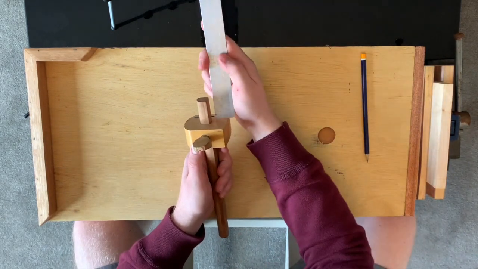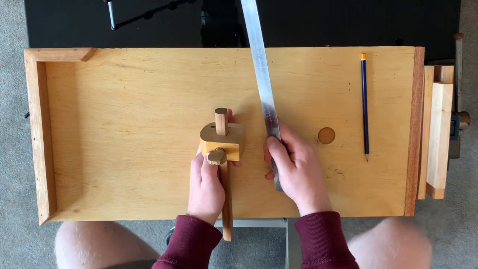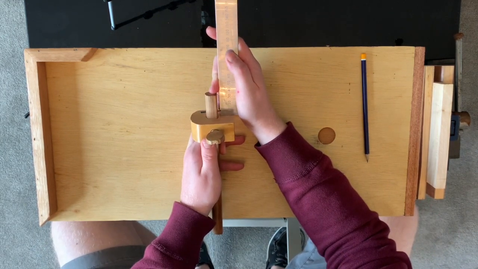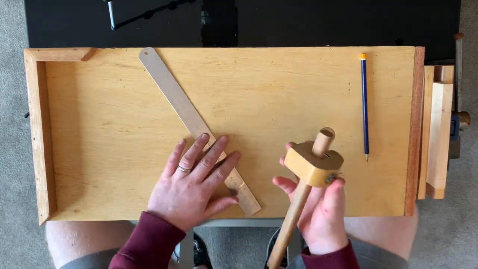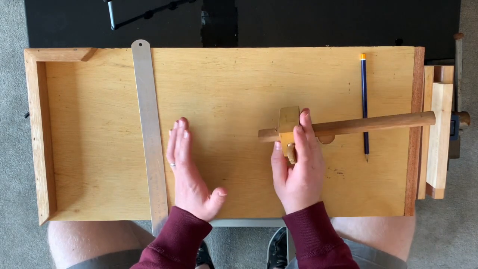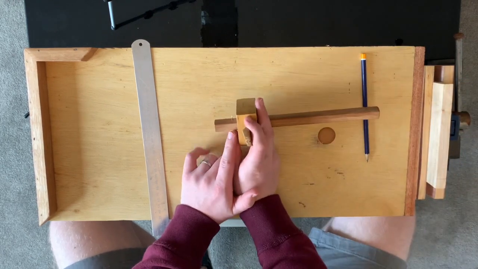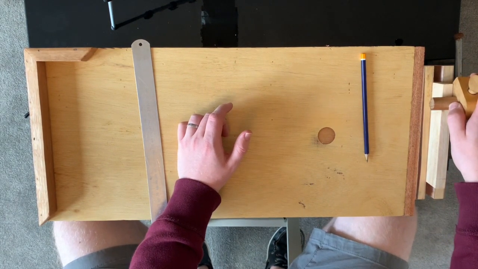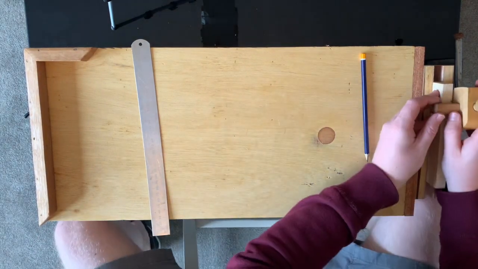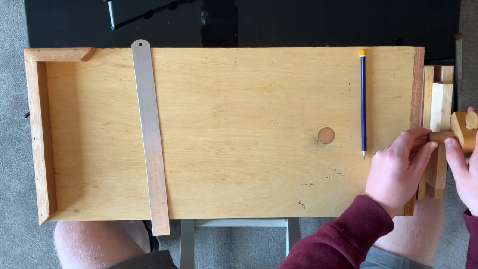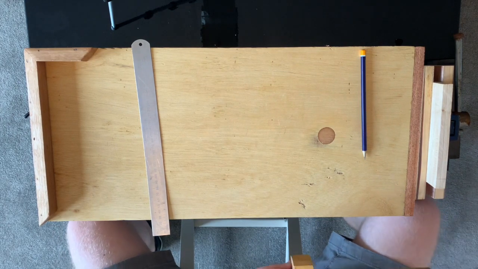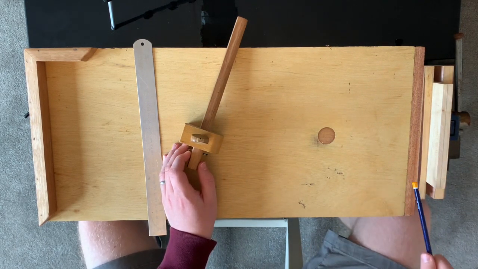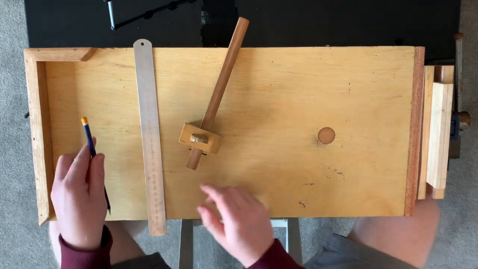When I tighten this it can move a tiny bit so I'm going to double check it. We always triple check before we do anything in practical woodwork. If we make a mistake it's often hard to fix it and you might have to start again. So this is definitely set to 8. If I wanted I could test this in a scrap piece of wood first but I'm at home, my wood's limited, so I'm going to just go for it. My spur is pointing away from me. I place it on top of the wood. I turn it till the spur touches the wood and I draw back in one sweeping motion. Sometimes I like to add in my second hand, my left hand, to just stabilize it a tiny bit better. One sweeping motion not stopping. Sharp pencil, fill in the line. That will be highly accurate. It'll be parallel to these edges and it should be perfectly in the middle.